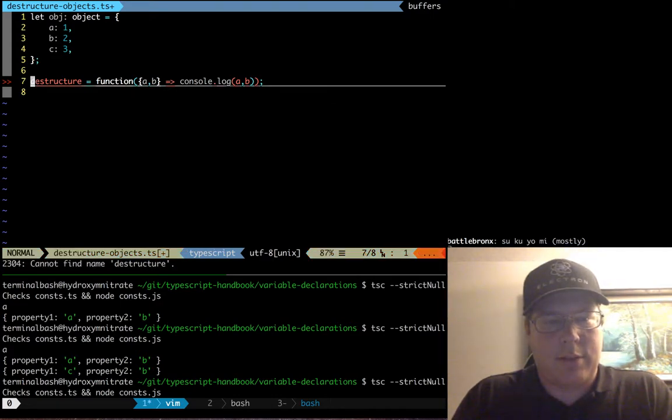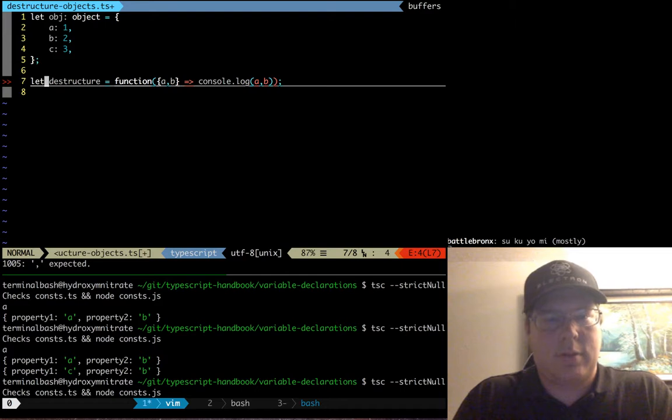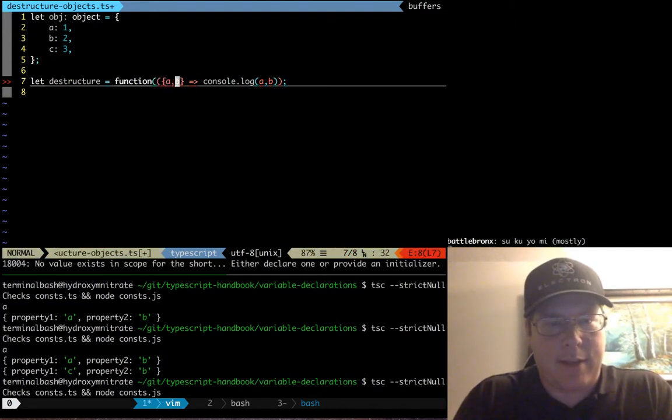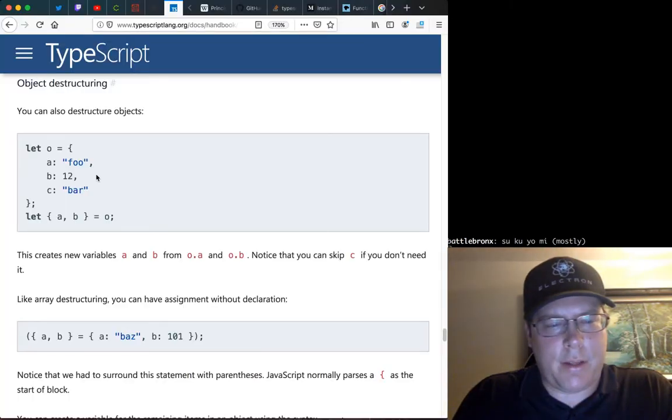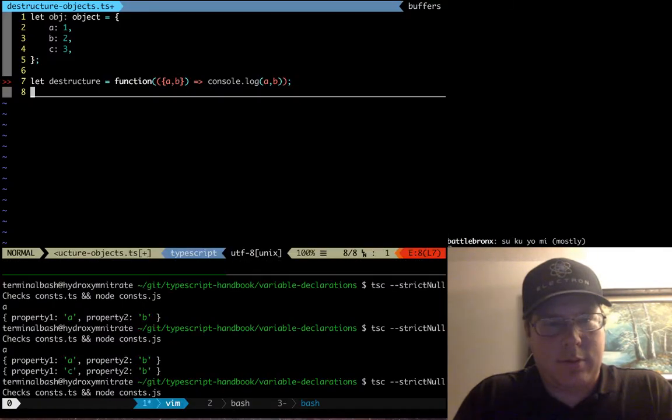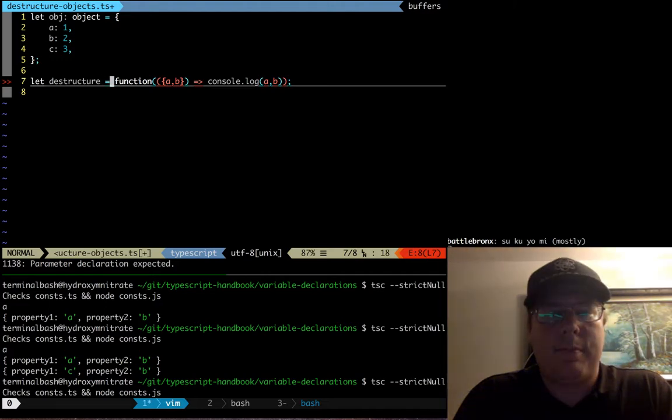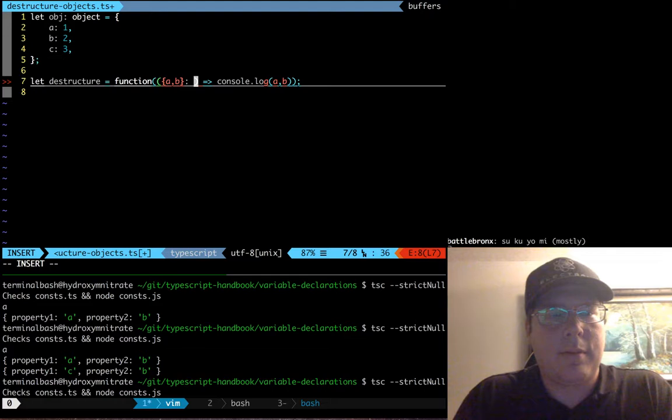Cannot find name destructure, let. Okay, and then we have to have these inside of this syntax. Function AB. Does it have to be from, of type, obj?